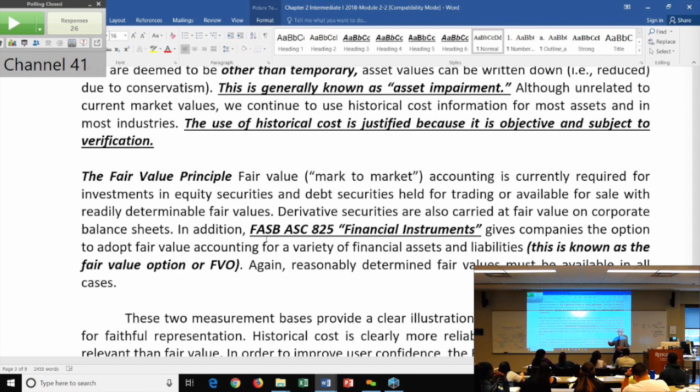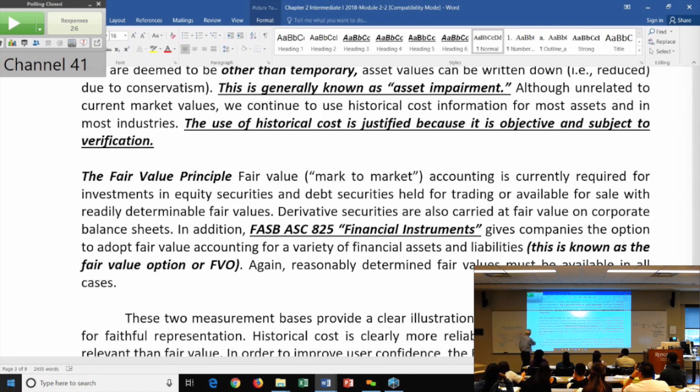Well, because we've improved disclosures, and some fair values are probably just as faithfully representing the economic substance, as good as or better than historical cost. By the way, if you go ahead and get a stock price online the day it closes at 4:30 for a security that you're holding, that value is not only relevant, but it is what? Faithfully represented. It's a closing price in the New York Stock Exchange that is probably more faithfully representing the value than the cost that you paid for that asset.